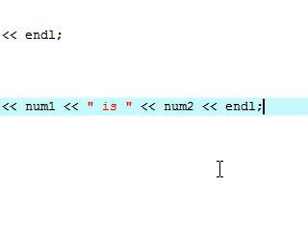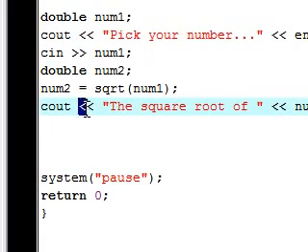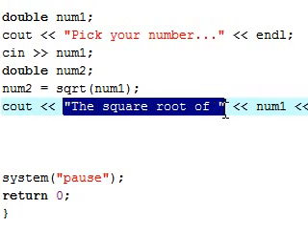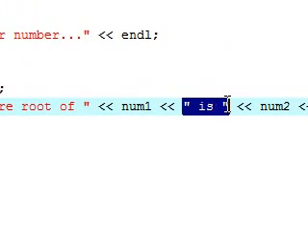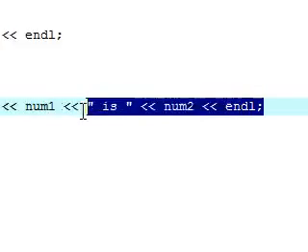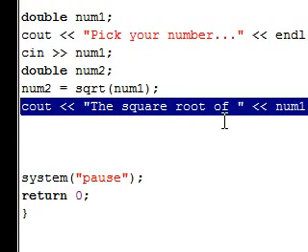Now just make sure to end the line right there. And as you can see, I can use these two less than signs to join all of these strings together, and I don't need to put cout on every new line. And that's another thing that can save you time when you're just outputting basic text on the screen.